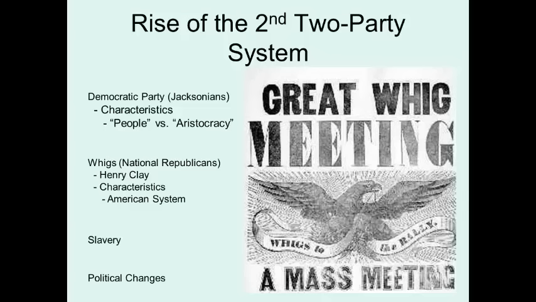The American system had three ideas to it. The first thing that the American system wanted was internal improvements. So Whigs want to see increased internal improvements. Remember, these are things like canals, turnpikes, railroads. A second thing the American system called for were economic institutions such as banks. They want to see lots of economic institutions such as banks around the country. Because remember, they're big believers in market capitalism.